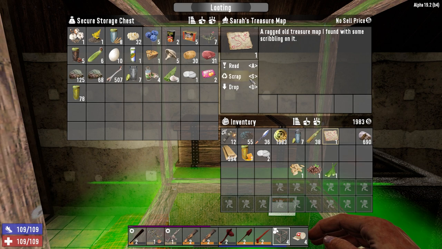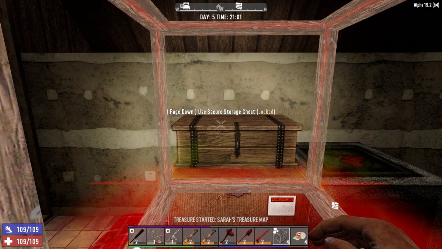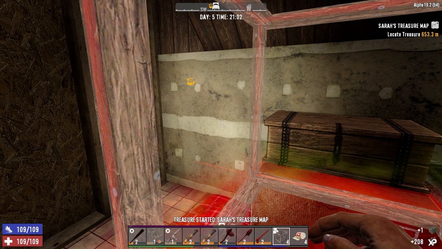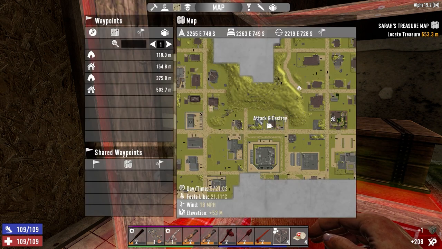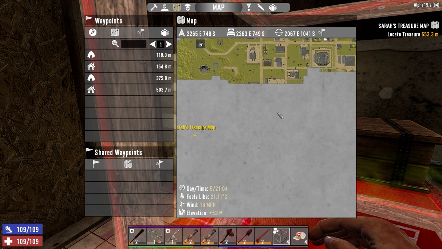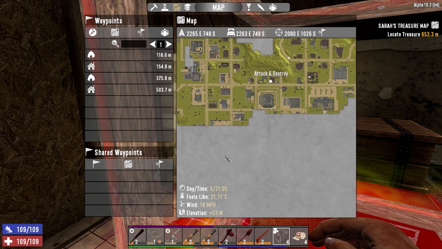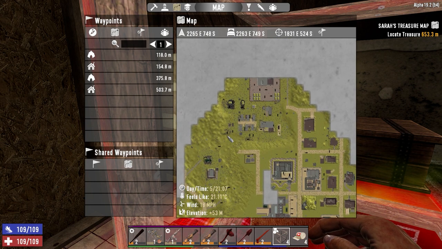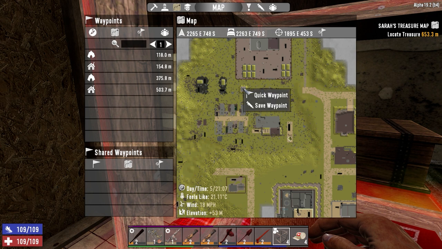And let's use our map here. Please be west. Oh, it is too. Southwest, but not bad. 653 meters. Let's have a look at the map here. So it's going to open up part of the town we haven't been to yet, which is good. Hopefully we can find some water down here, but let's mark... Where was that water tower? Right here.